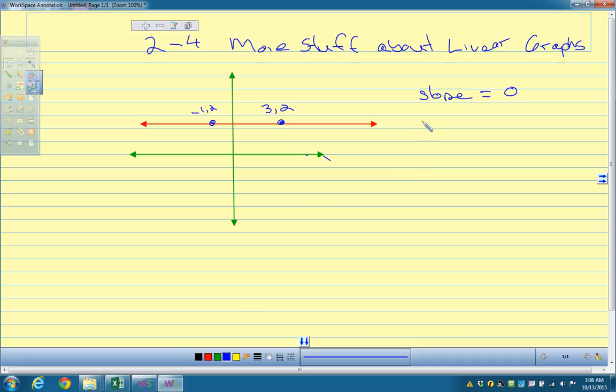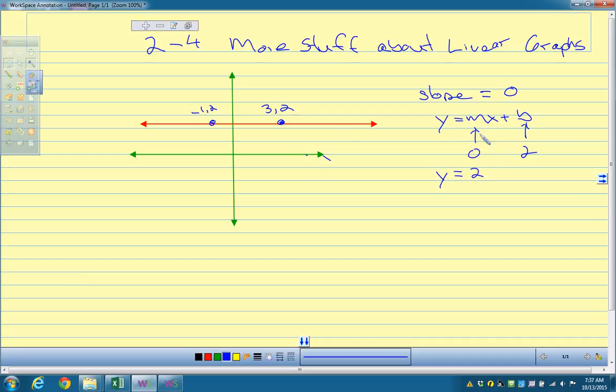So I could try to put this into my y equals mx plus b form, okay? But what goes in there? 0 goes in there. And what goes in there for b? 2, okay? So you come up with the equation just y equals 2, right? So that's the equation of any horizontal line: it has the equation just y equals something. You should be writing stuff down, you kids. Y equals something. So y equals 2.